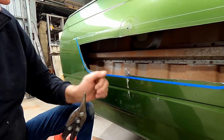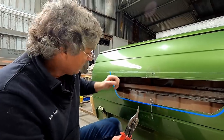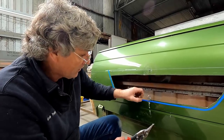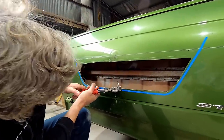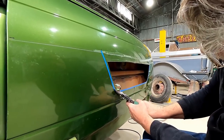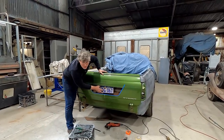Interesting to note, now we've cut a hole in it, it's lost a heap of strength. We've pulled the crown out of the metal that sort of bows in both directions that gives it its stability. So once we've cut a hole into it, it goes a bit floppy and loose. So once we form this fold over here back onto it, it'll regain some of that strength because it makes it a unit by itself. But because we've only got basically an 8mm fold there, you're only going to have the strength of what 8mm of 1mm thick material can give you. Something like that, eh? That'll work.